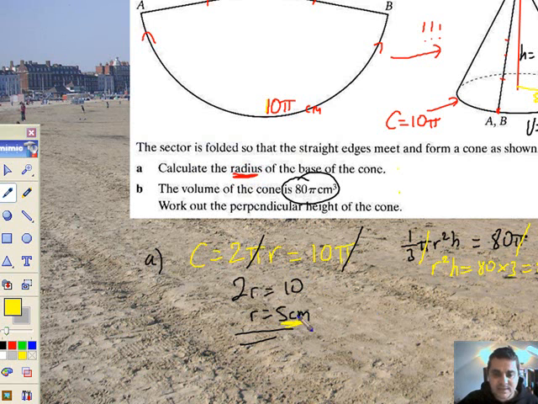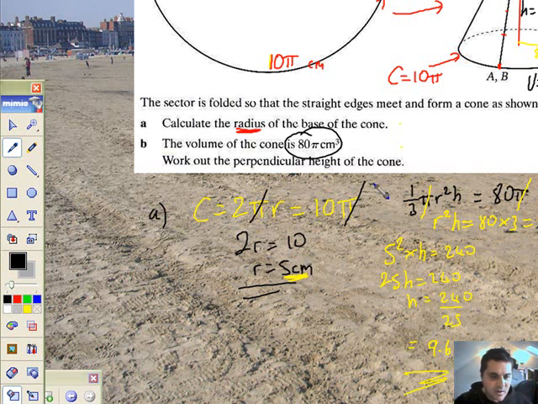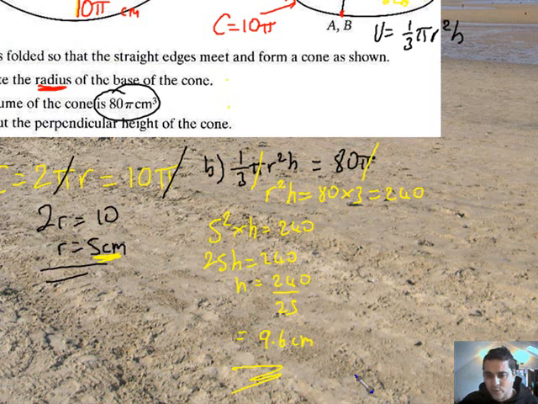Alright, so I know the radius is 5 centimeters, so I've got 5 squared times h equals 240. I've got 25 lots of the height is 240, therefore the height is going to be 240 over 25, and that comes to 9.6 centimeters, and that is a really nifty question. That was part B, of course, and there it is, all on one page there. Hopefully I'm not in the way of this, and I'm sort of sitting down here somewhere, I hope. That's it, and that is probably at the top end of the question they may ask, but I found that really easy myself. And there it is, and that's the end of chapter 23.